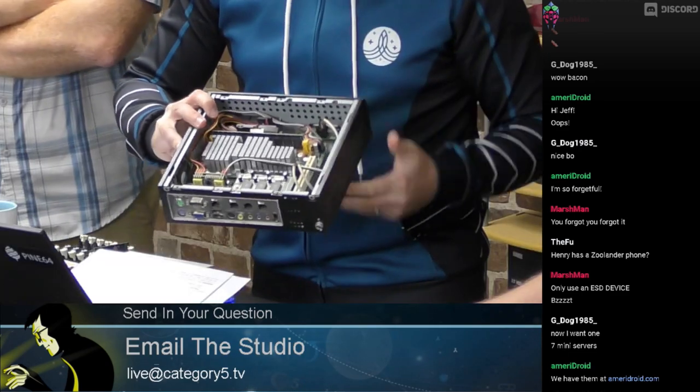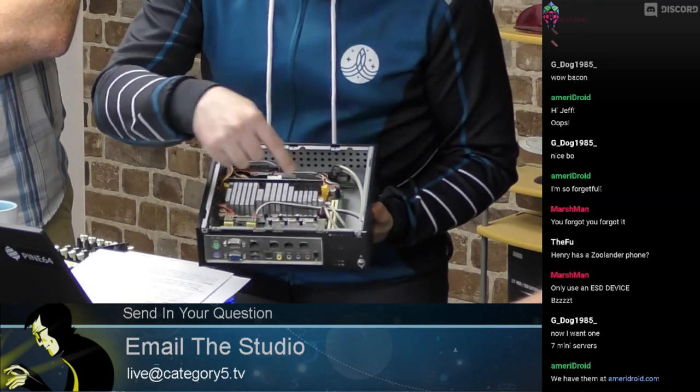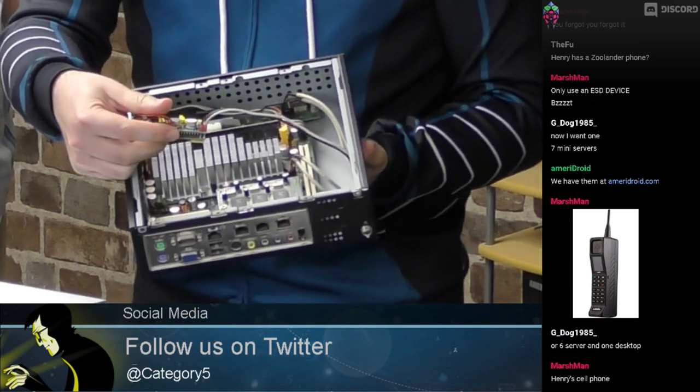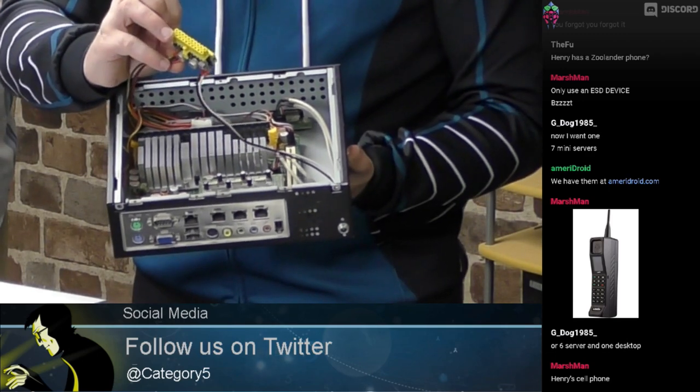Well, you'd have to have a big ATX power supply or a micro ATX power supply, something like that. Now, this is an older system. But what I love about this, Henry, it takes these two cables from a power adapter, which I have here somewhere. It has a 5-volt power supply that is 6.67 amps, giving 12 volts, as a matter of fact. What it does is it takes that power from that power supply, goes through the downstepper to 5 volts, and it has an ATX connector on it.